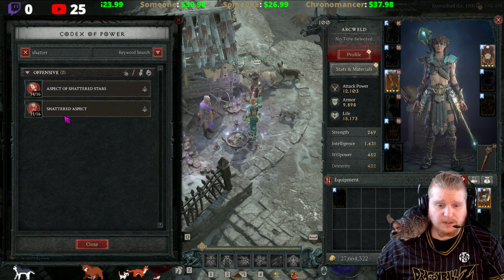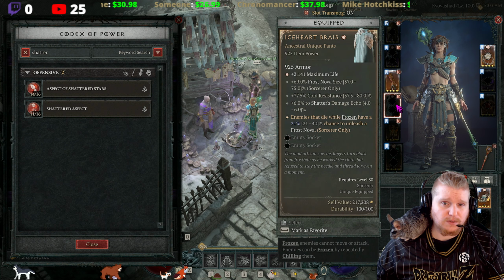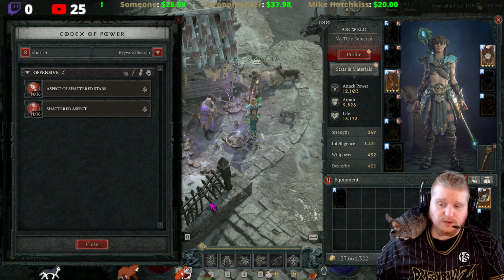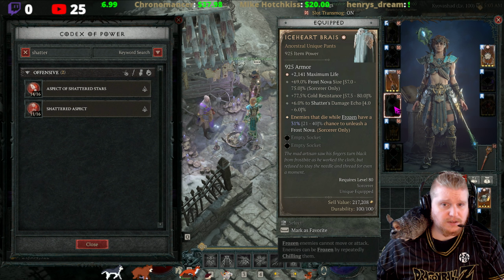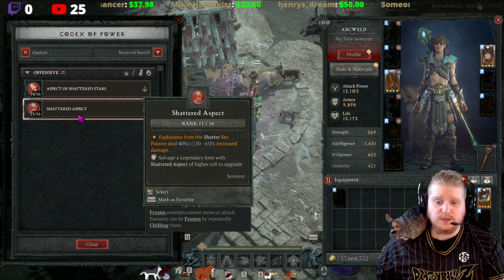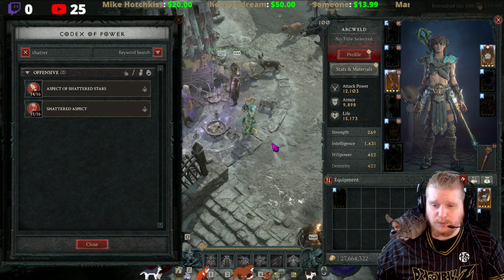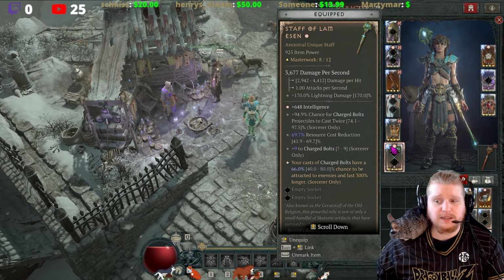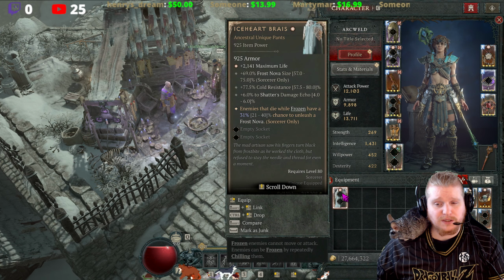So of course this aspect is probably going to enhance the 6% bonus Shatter damage you're getting here. They're gonna feed into each other basically, because this is gonna increase the base by 6%, and this is gonna multiply whatever the base is, which is definitely gonna help in terms of damage output. It's not my personal favorite though, because like I said, it doesn't really work on bosses, which does make the Shatter Key passive less effective when you're bossing.